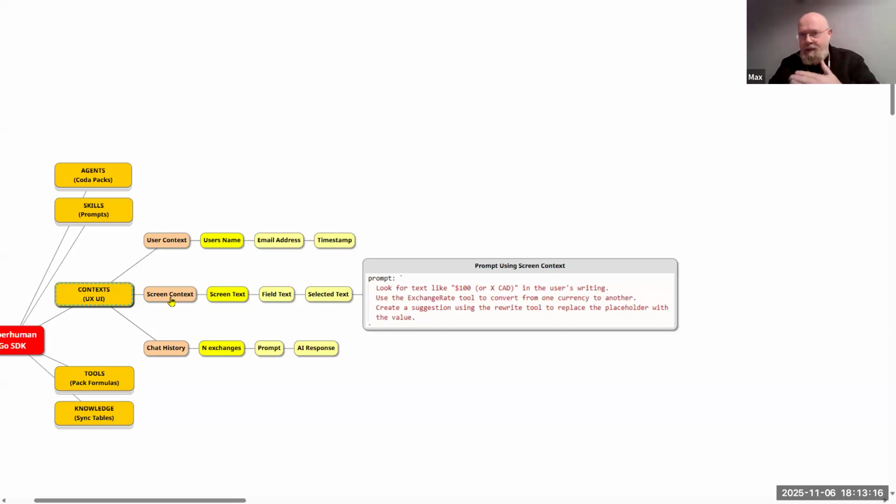And you can have several skills inside the pack so that there's all kinds of situations that the user can get into, and a different skill with a different prompt will be triggered by the AI to deal with each one. But you also have access to the user. So you know the user's name, you'll know their email address, and there's a rough timestamp to the nearest minute. You also have access to the chat history, which is a history of exchanges where you'll see the prompts and the AI responses. But again, only from within your prompt, not within your JavaScript code.